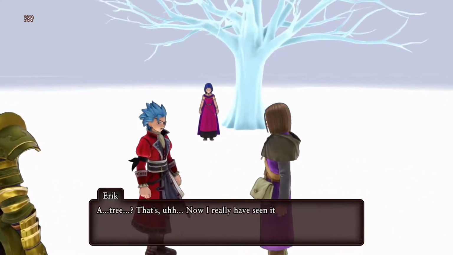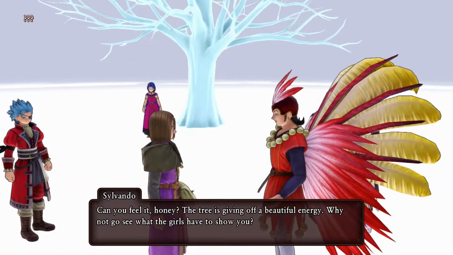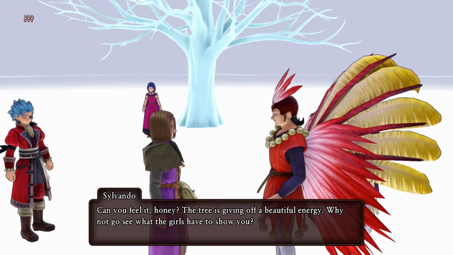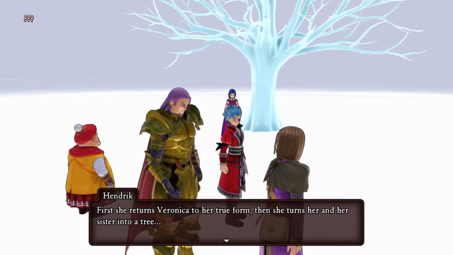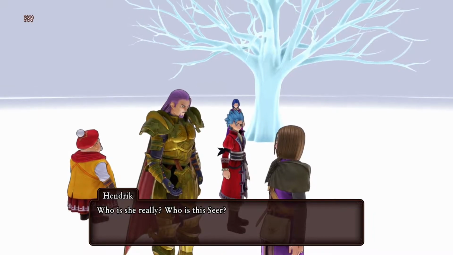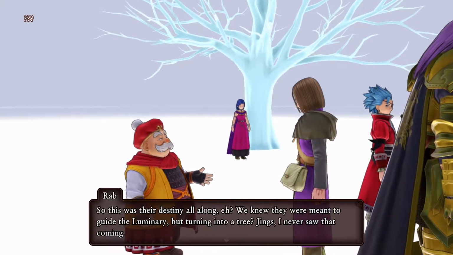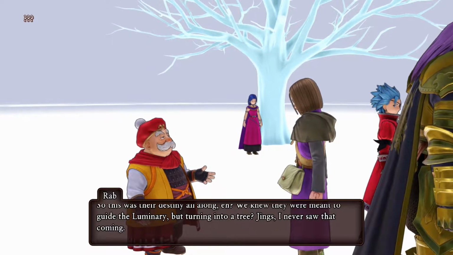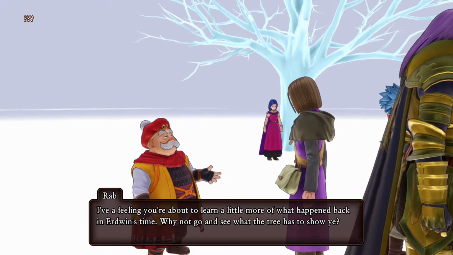Right, hello. A tree? I really have seen it all. Can you feel it, honey? The tree is giving off a beautiful energy. Why don't I go see what the girls have to show you? First, she returns Veronica to her true form, then she turns her and her sister into a tree. Who is she really? Who is this seer? So this was their destiny all along, eh? We knew they were meant to guide the Luminary return to a tree. Jings, I never saw that coming. I have a feeling you're about to learn a little more about what happened back in Erdwin's time. Why not go and see what the tree has to show you?